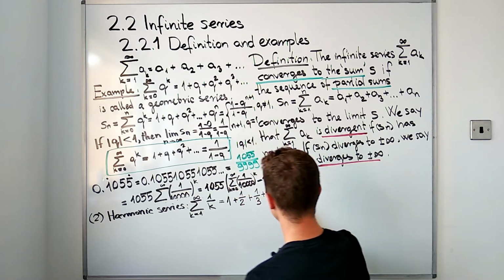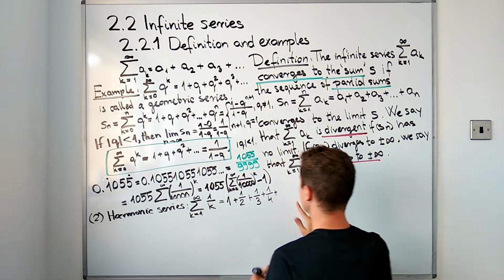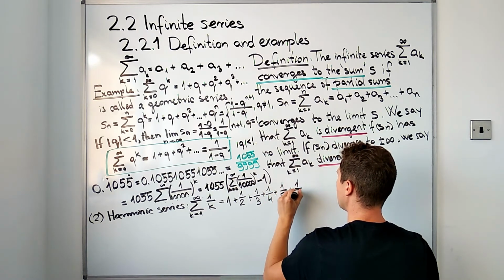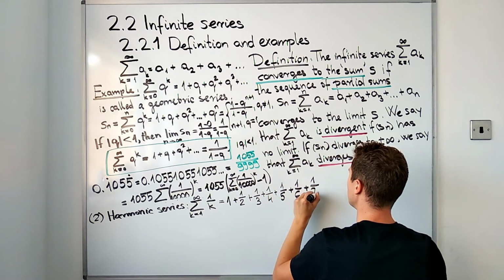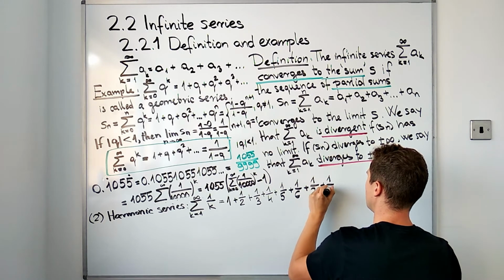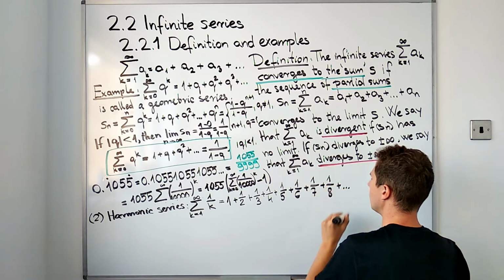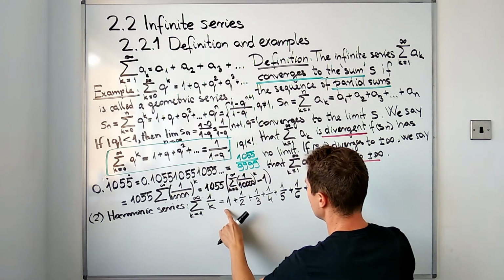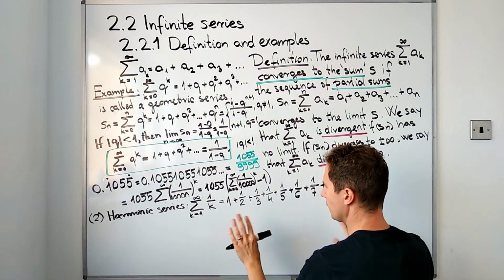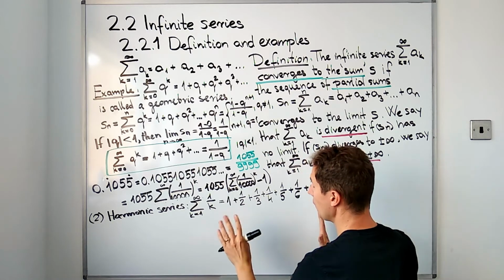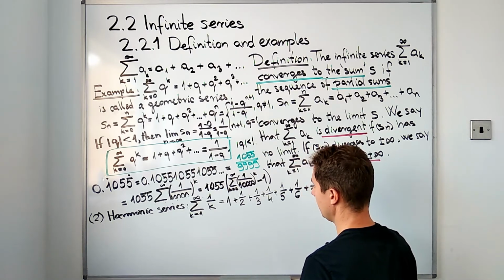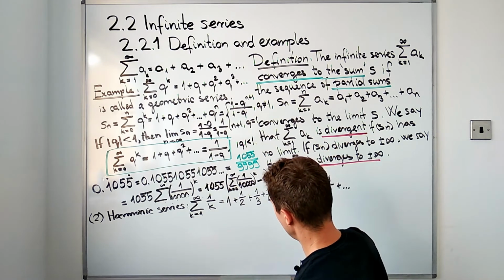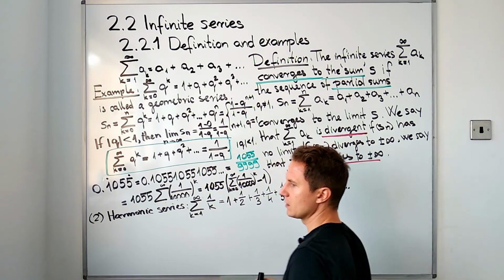But let me just continue for a few more terms, and then you'll see the trick that can be used, and so on, to see that indeed we can turn this into a smaller sum which diverges to plus infinity. So this sum, which has greater partial sums, has to diverge to plus infinity as well.